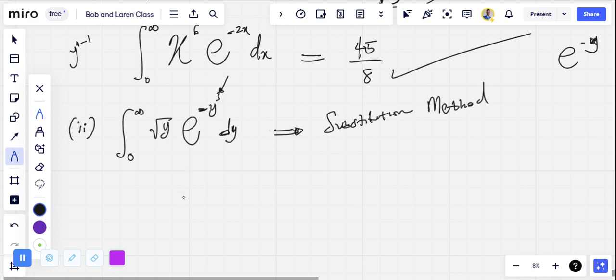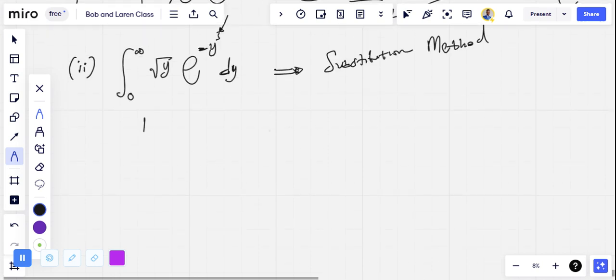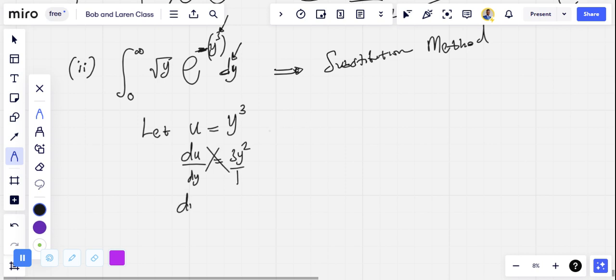method. Now let's start. For the substitution method, I will let u represent whatever I have here that comes after the negative sign, and that's y cubed. So then you find du over dy. du over dy is 3y squared. Then make dy the subject of the formula, right? That means I want to transform y back to this variable that I use for the substitution. If I cross multiply now, I automatically have du equals 3y squared dy.